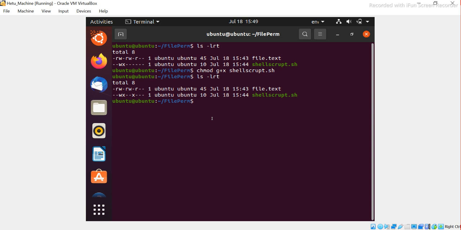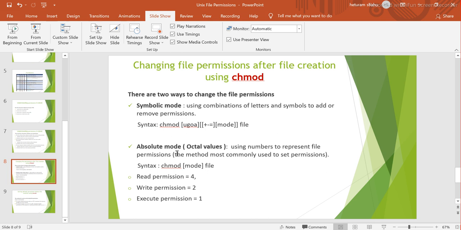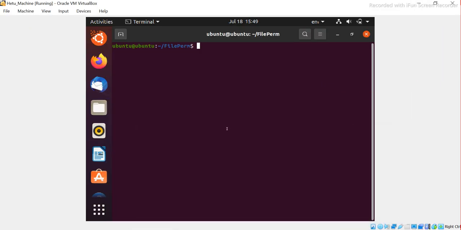Now if I want to use the permission in the octal notation, octal values way, that is what I showed you before, absolute mode, right? For read, the weightage is 4, write weightage is 2, and execute weightage is 1.